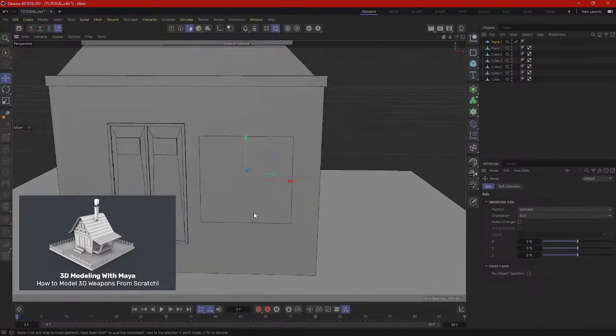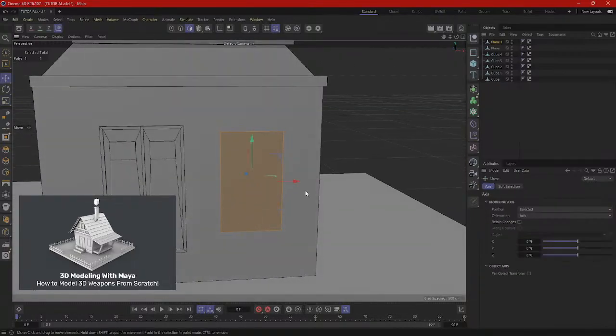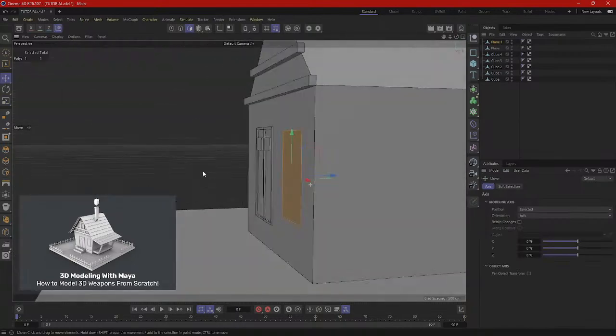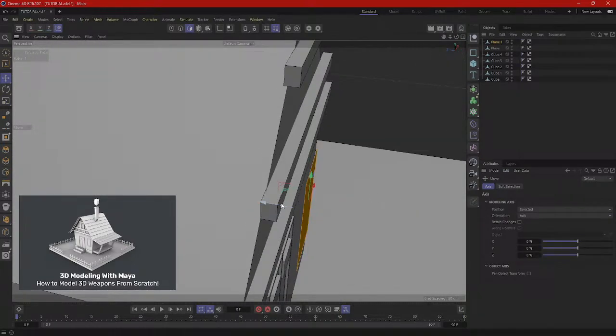Let's make a simple window like our reference image, so scale it, make it editable, select, scale, scale, scale, scale. I told you guys it's just the extrusion, insert and scaling that we are gonna do to model our objects.